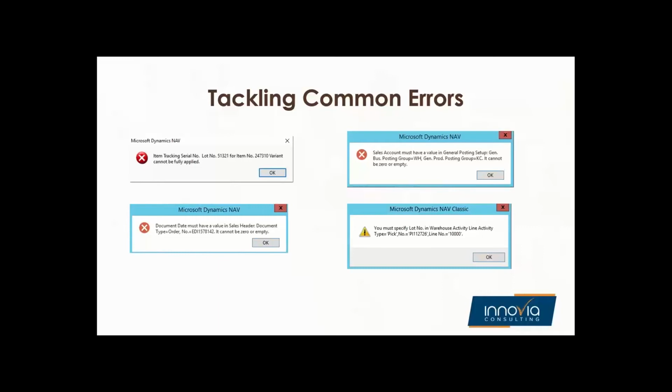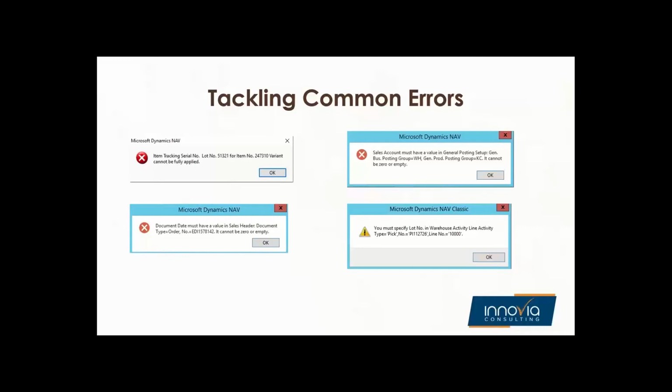So this is one where I don't think I usually debug, you might get some more information on debugging, but you already know which document you're trying to post. The error message is giving you the item number and the lot number. So what I would do in that instance is go to the item card, look at the available on hand for that lot. I'd usually look at the item ledger entries and warehouse entries. Sometimes I go directly into the table and filter on that item and on that lot, and then I subtotal per bin if the database uses bins, and see how much is on hand and see what the document's trying to post.